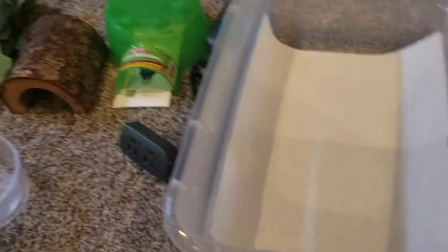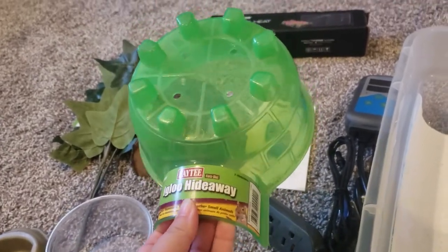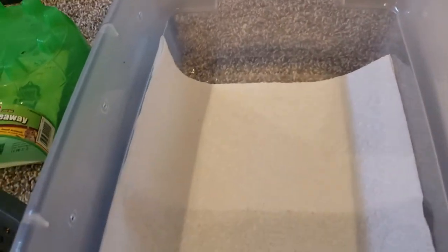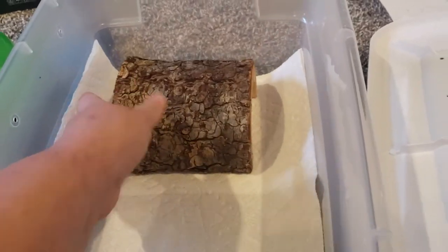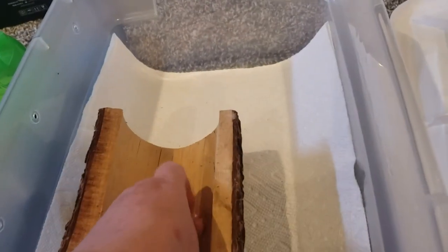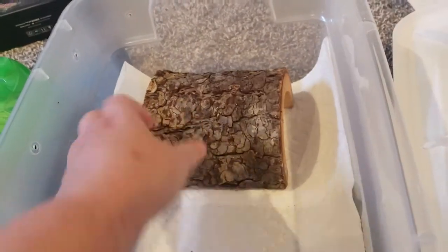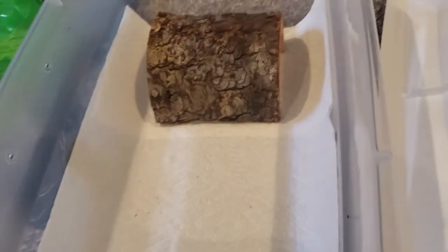With that out of the way, I picked up two little hides. I like to use these for my leopard geckos when I first get them in, but I'm not using that style for my snake — there's no room. With being on the paper towel, she's still gonna be shedding, so I want a little bit of abrasion. A nice little wood hide — I want her to feel comfortable. You really want to make sure you pull off any staples, give it a good shake. You can do cork bark rounds, anything that's gonna make them feel safe in the sterile environment.